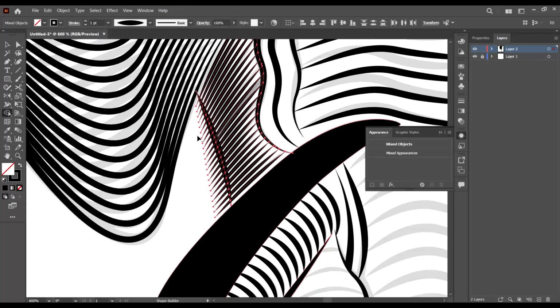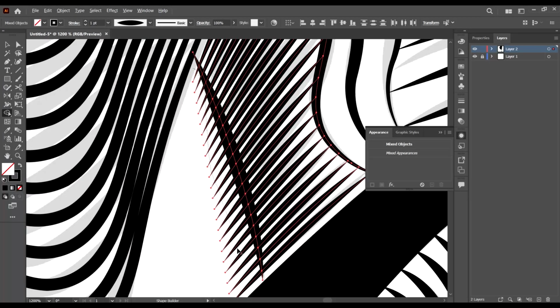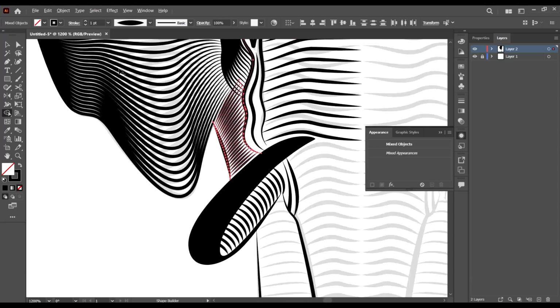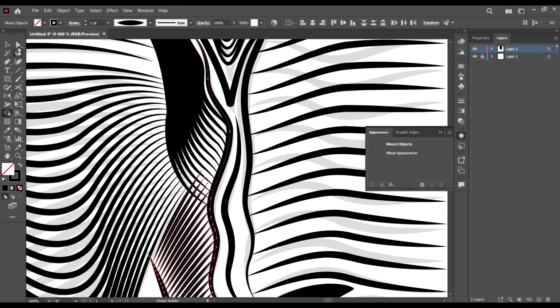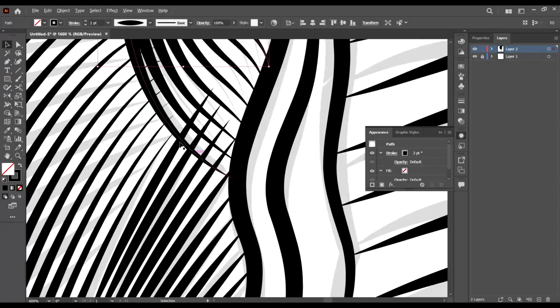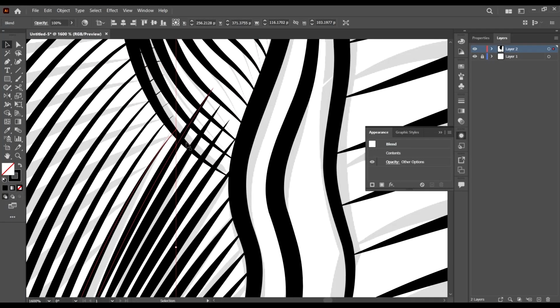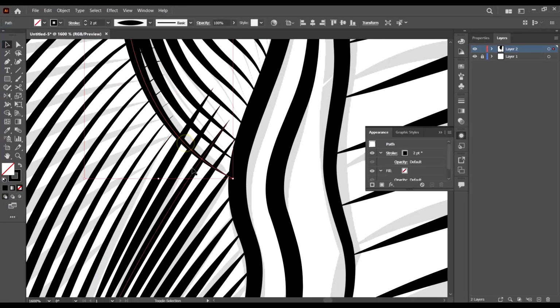Okay. Perfect. And we also need to cut them from here. Just select them, Shift M, drag and cut.